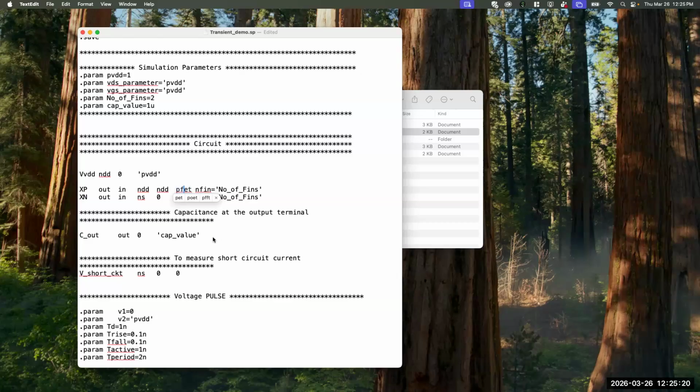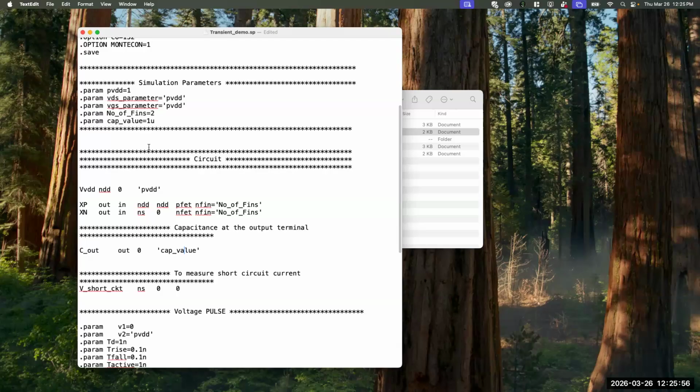Okay, and then by the way, don't forget that CMOS inverters typically have an output capacitor connected. If you want to connect an extra capacitance, even if you don't connect it, there will be a capacitance outside. But if you want to connect it to represent a load, you can connect. This is how you define capacitors. So I'm connecting an output capacitor to the output of the circuit, and this is the value of the capacitance. Why? Because I want to vary the output capacitance to simulate different load conditions. What if I have a higher load or lower load or something like that? So I can do that. Very good so far? Okay. By the way, this is where the capacitance value is defined.